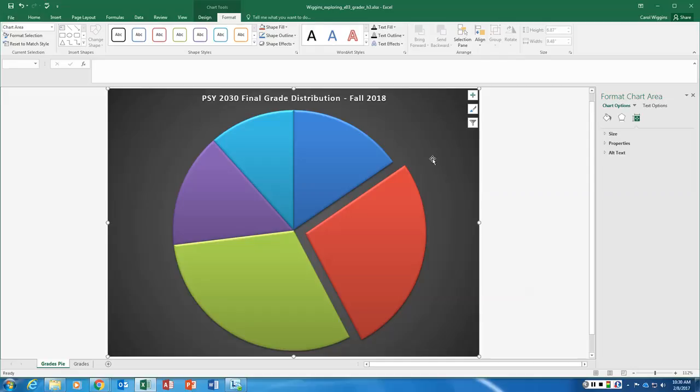Okay, step 5, we are going to add centered data labels. So we got rid of our legend. So without our legend, we don't know what all of these colors mean, right? So we're going to add data labels. What data labels do is label each of these data points, or each of these pieces of the pie. So instead of having the legend, we're going to have those actual labels.